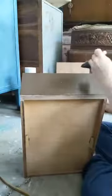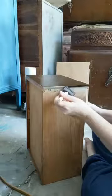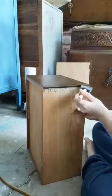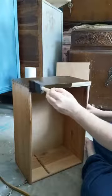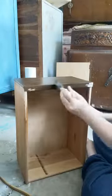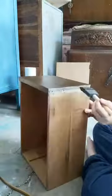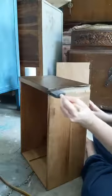So we're going to let that sit for a second, and then I'm going to come back and fix that. You know, I think I am going to put some leather paper or something kind of leathery there. I think that'd be kind of cool with the Western theme. Or maybe I'll do a croc stencil. I love that crocodile stencil. That's very cool. You could even dark stain all this too.